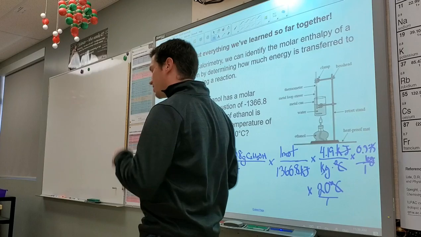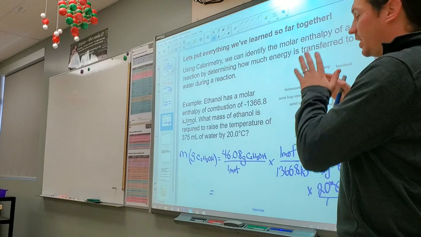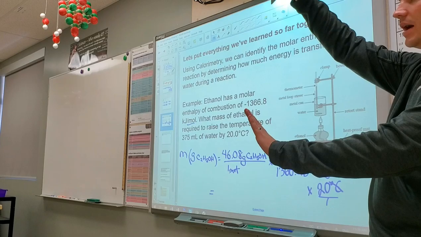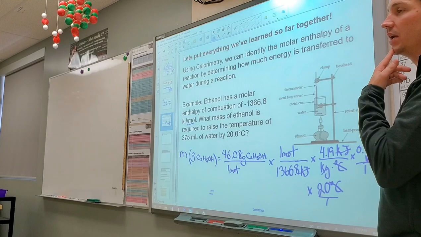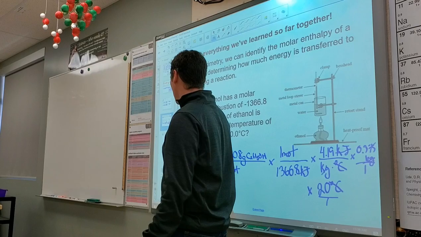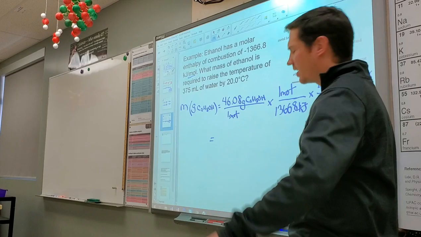So the last equation we didn't add this ratio, so that's why we had to add it, essentially what you're saying. The last equation when we did it. Oh, that was in the previous notes package. Yeah. Okay. The reason why we didn't do it there is because the degree Celsius stands for change in temperature. So what we had to do is calculate the change in temperature, then see, okay, if we started here and we're changing by this much, where can we end up? It's a two-step problem because this has to be change in temperature only. And a change in temperature, you need to either add or subtract from your final or your initial. I don't know any other way to explain it, unless we sat down and talked about it.